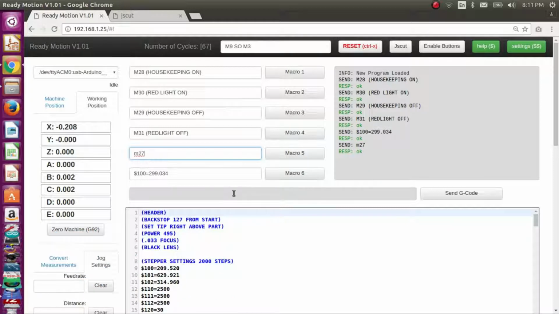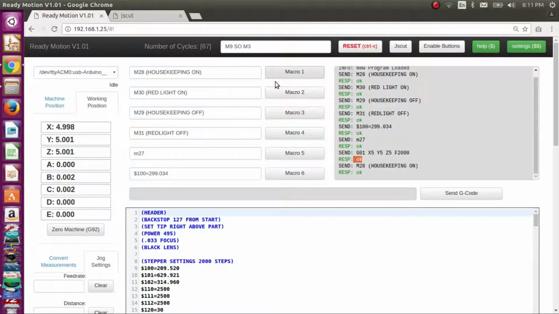Next, as I go down, is basically just a terminal writer. I could just type random Gcode commands in here, like G01, X5, Y5, Z5, feed rate of 2000. Go ahead and send it. That Gcode goes away. You can see all that text went away, but it sent the Gcode to the terminal, and my feedback is okay. Where my macros, everything stays, which makes it pretty nice.